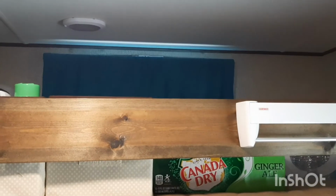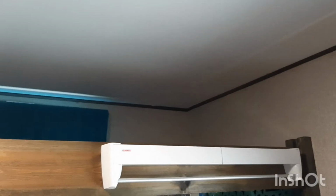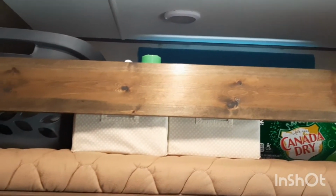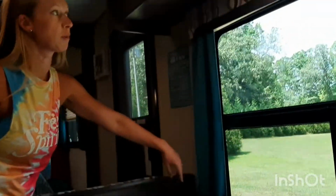And then as you come back here, I redid the ones in the back here. And I'm going to go ahead and grab this real quick and show you up here. There is one all the way across there. Again, that's different. It goes on a rod. I made one up there to match. I'm actually thinking about making one to go all the way across here to hide the stuff that we store up there, laundry baskets and all that junk. And that'll just go on a shower curtain rod. So these were the same thing, just a little bit longer. We did them on both sides.